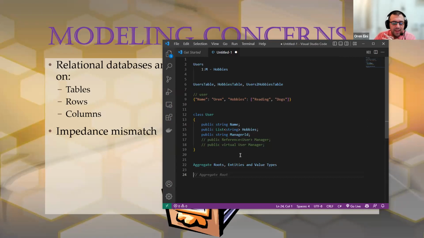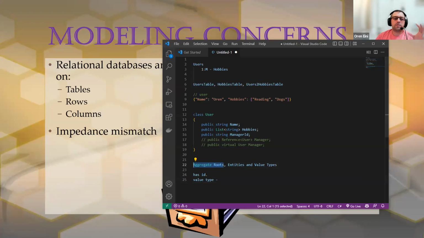What do I mean by this? An entity is something that has an ID. A value type is a value. What does it mean? It means that the number 5 is a value, but that's easy. A monetary amount, so $100, is a value. It doesn't have a meaning on its own, only when it is attached to something. Great. But entities have an ID.